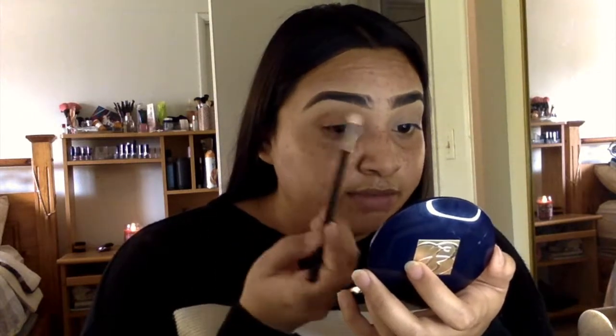If you want to go above the brow bone, or on top of the brow bone, to start your crease, do whatever makes you happy, boo.